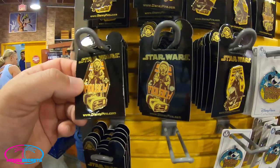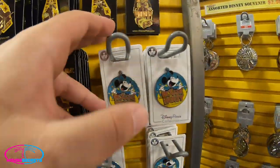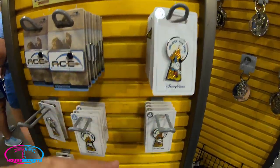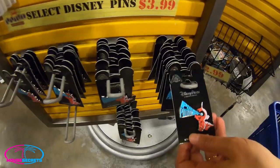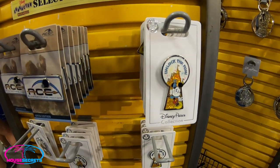$1.99. Moldock, I guess that's from Solo 2. I don't know. $1.99. They've got the Mouse Party pins. Very cool. We got some Pandora pins. We got some Mickey birthday pins. Very, very cool. Jack. He's $3.99, right? Yeah. Okay, Jack the Hack is $3.99. I like the Jack. Of all these, though, I probably like this one the most. This one was really cool. We have that one? We have that one.